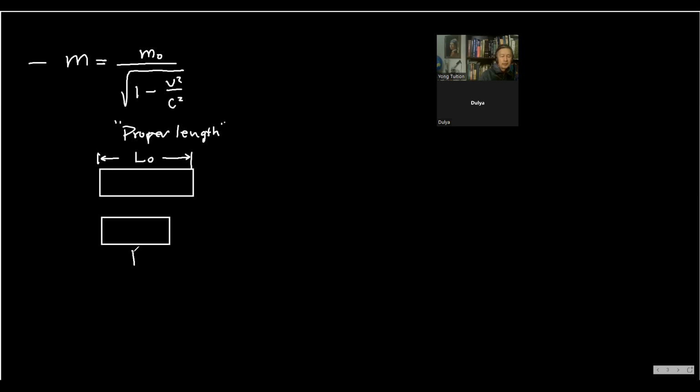Now this is the length when the object is moving, okay? So again, this is observer A, for example, and he's not moving. So the object is moving relative to this observer A, right? According to Einstein, time dilation will occur. If time dilation occurs, the length contraction will also occur at the same time. So the length and clock are related. Can you see? So this is X. So this object is moving at a certain velocity.